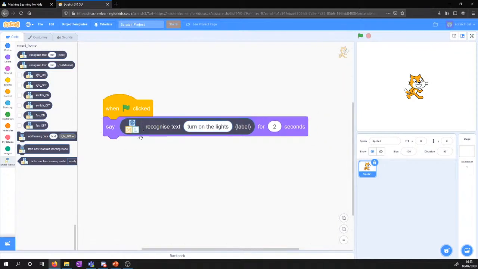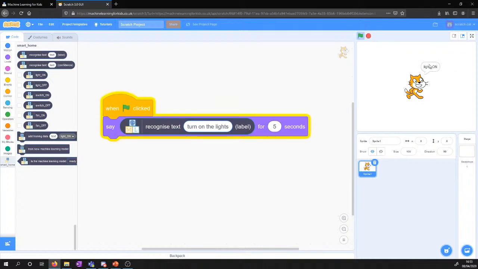So now this model is going to input this text here into our machine, work out what action we're trying to do, and then Scratch is going to say that action. So we're going to click on this. It's worked out. Turn on the lights means, I'll put this for a bit longer.